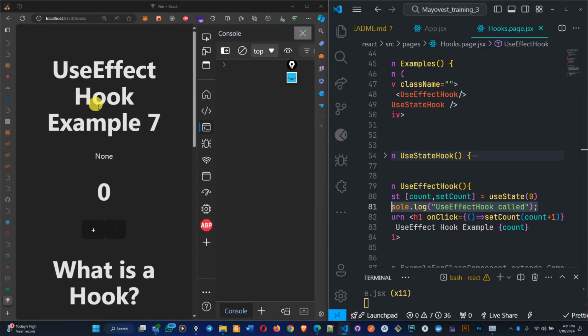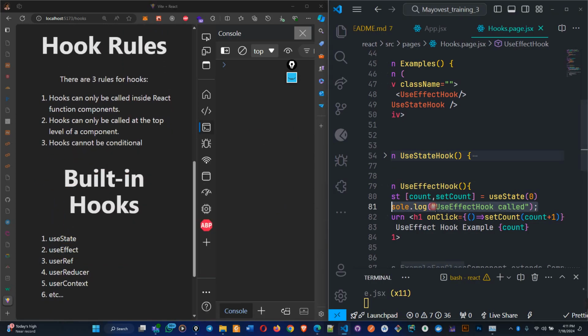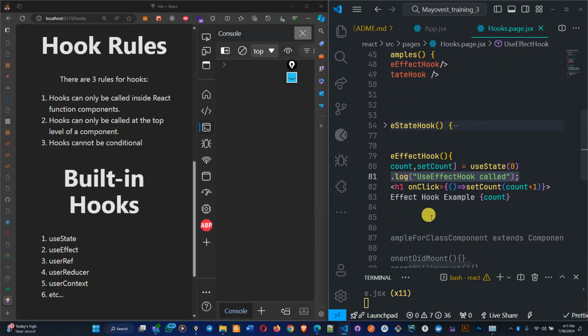Later on, when I'm changing anything inside my component, I don't want to see this console log again, because I only want this to happen the first time. And how do you do that? That's where this hook comes in, which is useEffect. With useEffect, you can hook into the lifecycle of React. And one of the lifecycle events is this.